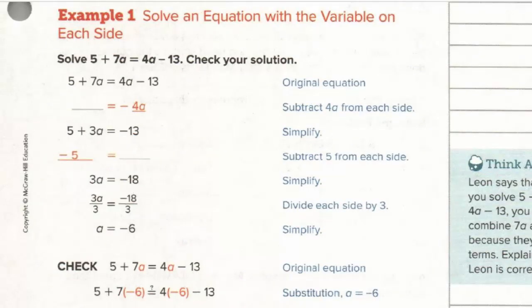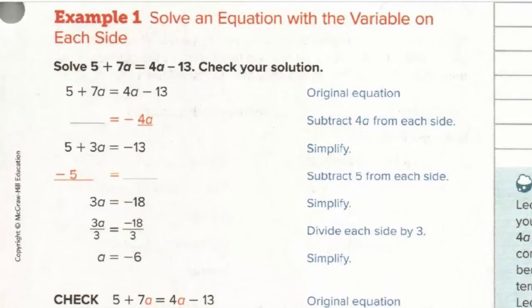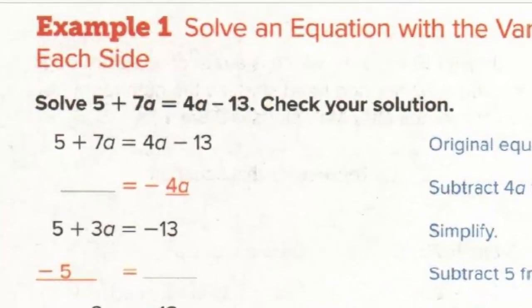So the first thing we want to do when we look at this is decide which coefficient on the variable is smaller. So we can clearly see that the 4 on the a is smaller. So we're going to eliminate the 4a from the right side using the reciprocal operator, which is minus 4a. But I have to keep this in balance, so I'm going to minus 4a on the other side as well. The right-hand side becomes 0, and 0 minus 13 leaves us with negative 13.